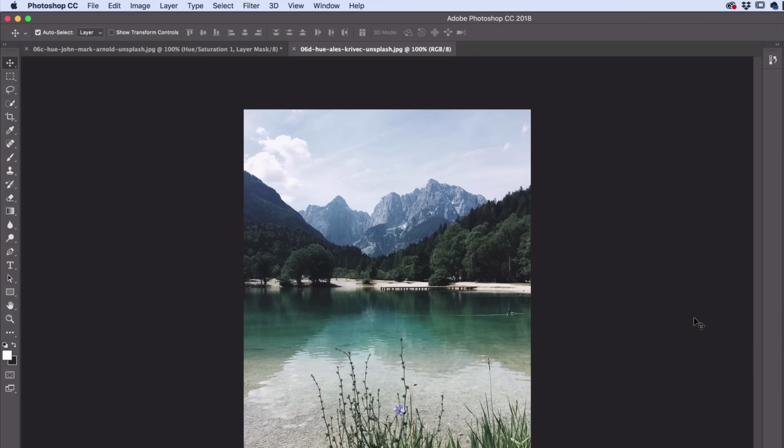And this one here, beautiful photograph, and it's cool the way it is, but let's say that we want to make the sky a little bluer and the trees and the water a little bit more saturated. So go to your adjustments panel and use your hue and saturation. I want you to see if you can practice your techniques, raising the blues, see if there's any cyans in there, greens, and just make it a little richer.